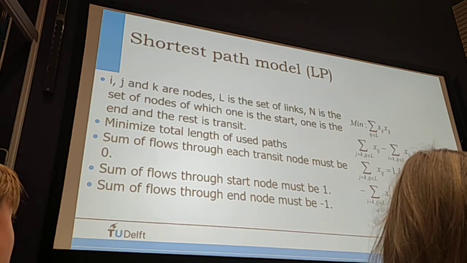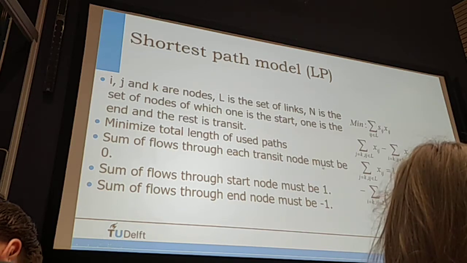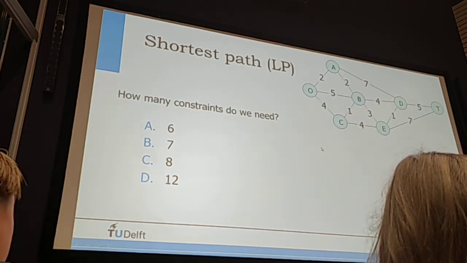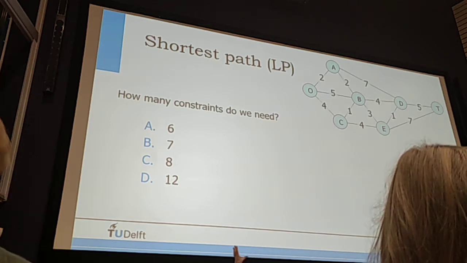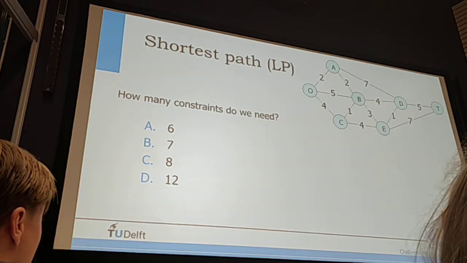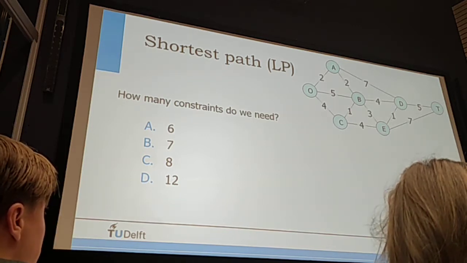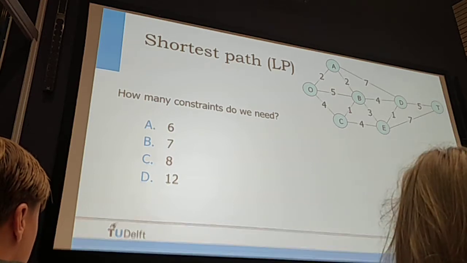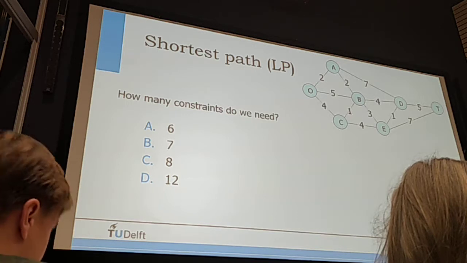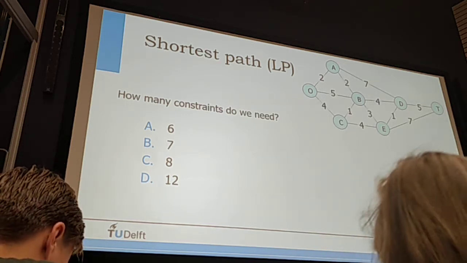Some of you might also decide to use LP solve. So if you want to solve this using LP solve, I'll show you the next slide. But if we actually look at this model, how many constraints do we actually need if we want to solve a model like this? I'm going to move one slide ahead. So how many constraints would we need if we wanted to model this as a linear programming problem?